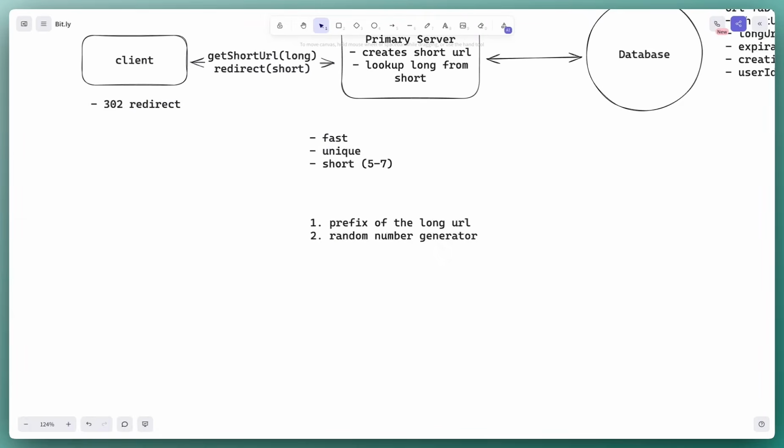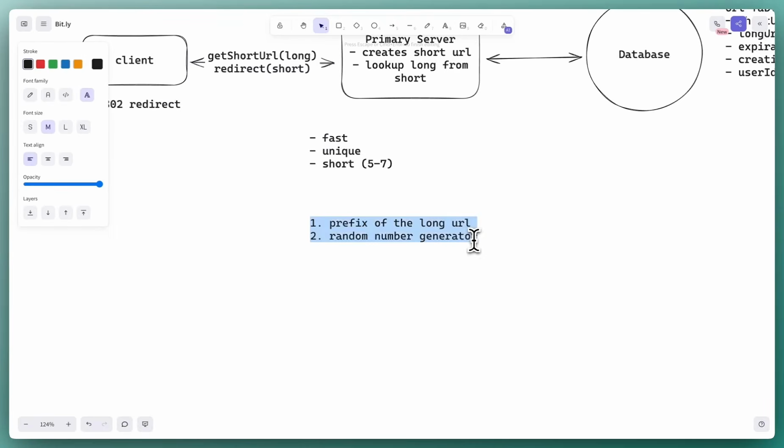Of course, if it's just between 1 and 1 billion, our collision rate's going to be really high, so we might want it to be higher than that, but it needs to be at least that. 1 billion is 10 to the 9, or 10 characters. That's more than our 5 to 7. That's too many characters. And so we'll need to do something a little bit more sophisticated in order to compact that. We can't just append 10 characters to the end of this thing. And we need at least 10, remember? We probably need 11, 12, 13 in order to make sure our collision rate is lower.